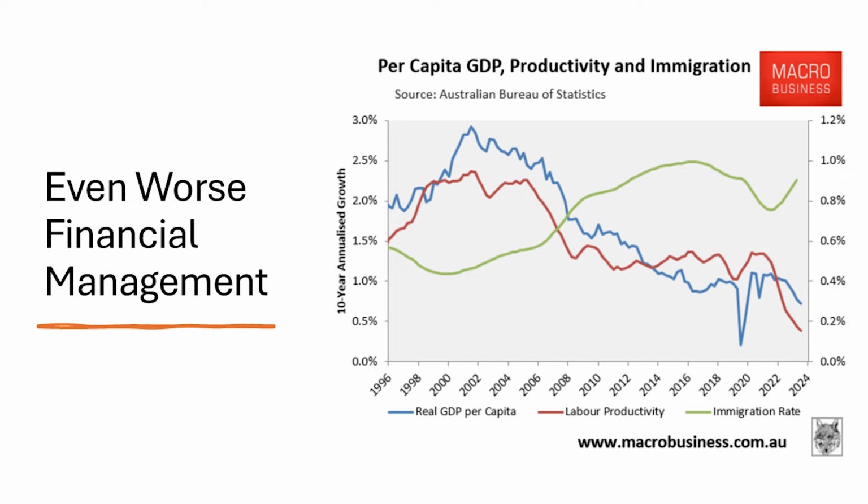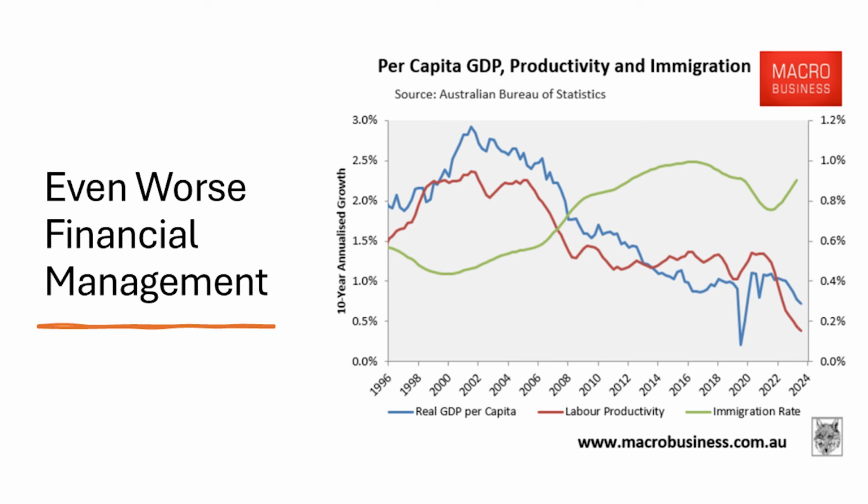Let's get further into this. We have even worse financial management. To give everyone an idea, the two key things that are most important for a country to do well financially are, number one, GDP per capita, and probably even more important, the productivity in each person. Because if you're not producing very much, it's very hard to justify paying people more, and it's very hard to actually produce more in a total GDP sense in terms of the country. So if you look here, since the mid-2000s, we've been on an absolute slide down in terms of labour productivity and real GDP per capita, whereas the immigration rate has always seemed to go up, which is just insanity.